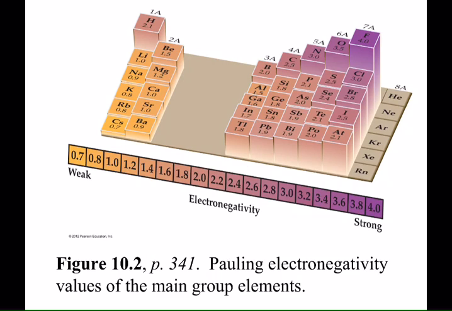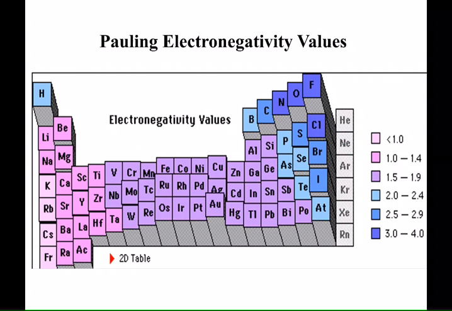Linus Pauling, I want to say, earned a Nobel Prize, I think in chemistry, for coming up with these values. So these are electronegativity values. You can see the increase as you go up, and increase as you go from left to right. These are just for the group A elements. Oh, sorry, these guys over here, they don't play. These noble gases, we don't deal with them with regard to forming bonds with anything because they're inert. They don't like to form bonds.